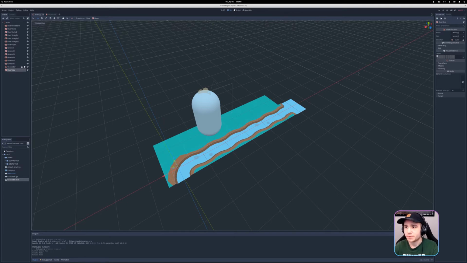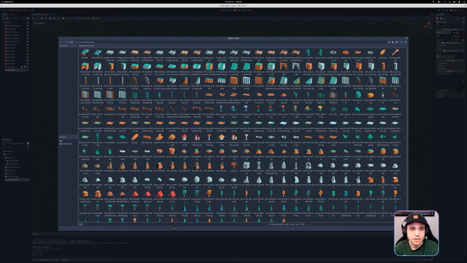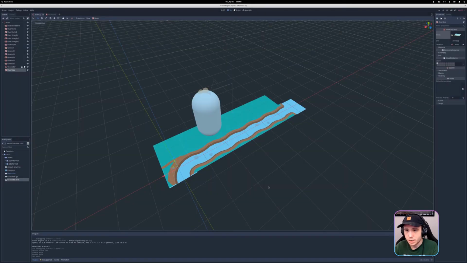Then we need to go over here to the mesh. And so when you download your Kenney assets specifically, you'll get GLTF format files and OBJ format files. You'll want to have both of these imported. The GLTF we're not really going to bother with right now, but these two you'll want to take in. And so we'll go over here to mesh and click load, then we'll go into assets, OBJ format, and then you'll see all of these assets here that I've got in here. And right here is the ground riverside, and we're going to open that. And so you'll see it's overlapping right here, but we'll get that sorted in just a second.